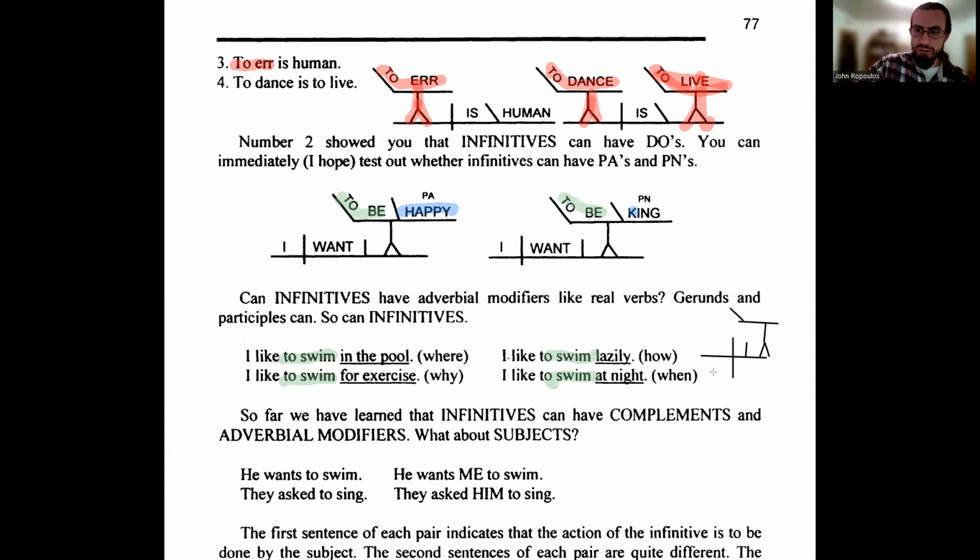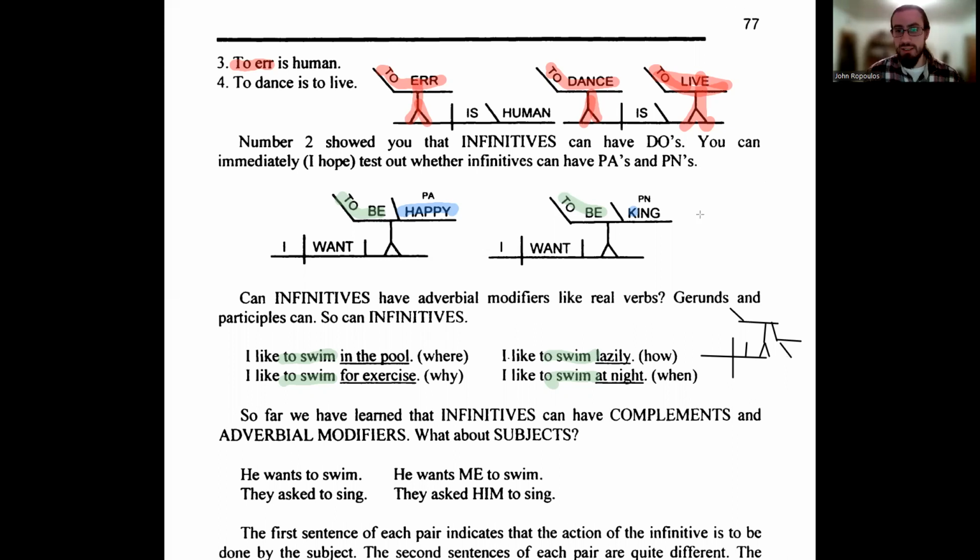Okay, you can fill in the blanks. That's where the infinitive is going to be. In the pool. Well, where does in the pool go? Goes under. In the pool. Just like that. Okay, I don't have to type it out, but you get it. All right. I like to swim in the pool. I like to swim for exercise.